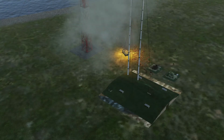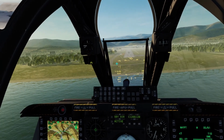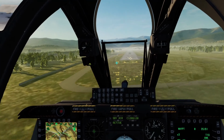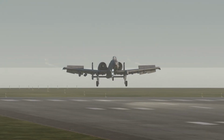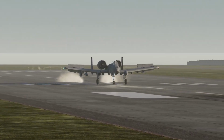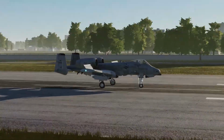All right, that was it. Okay. Okay, flare up. Set her down. It wasn't too bad. Throttle down. Fire brakes. Okay, that's it.